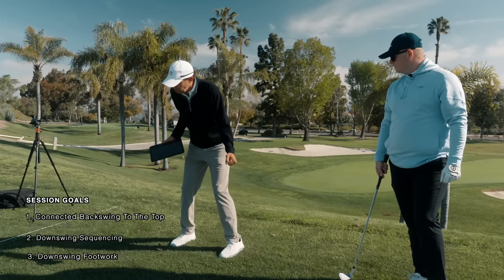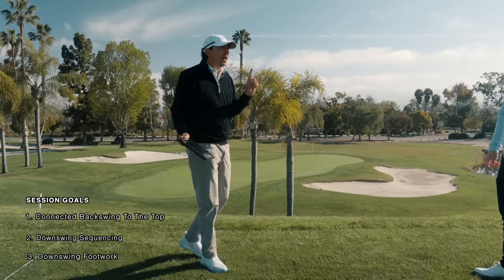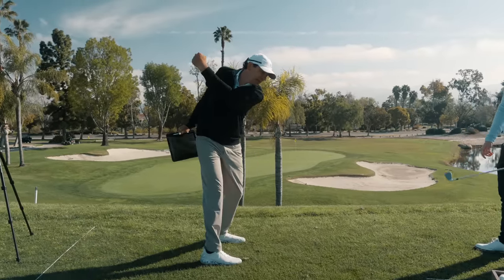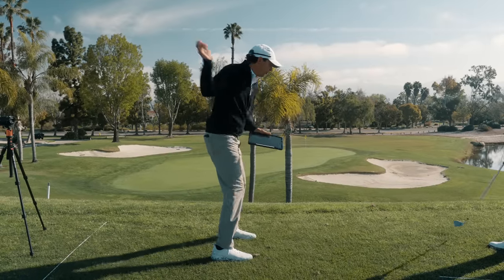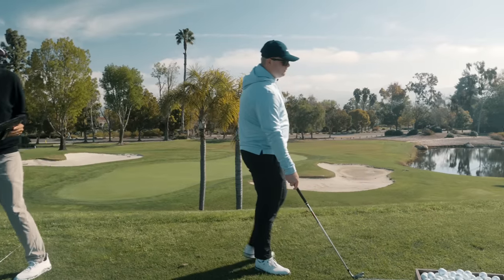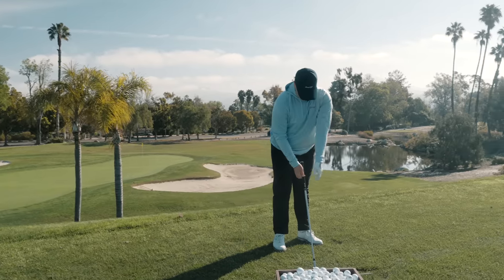I really want you to make sure you turn that club back with your body. The club head moves at the same pace that my left shoulder turns. Right now, your hands and club get quick — a lot quicker than your left shoulder — and the body gets out in front. Really pace that backswing. We call it making sure you use the left shoulder to pace the club on the way back.